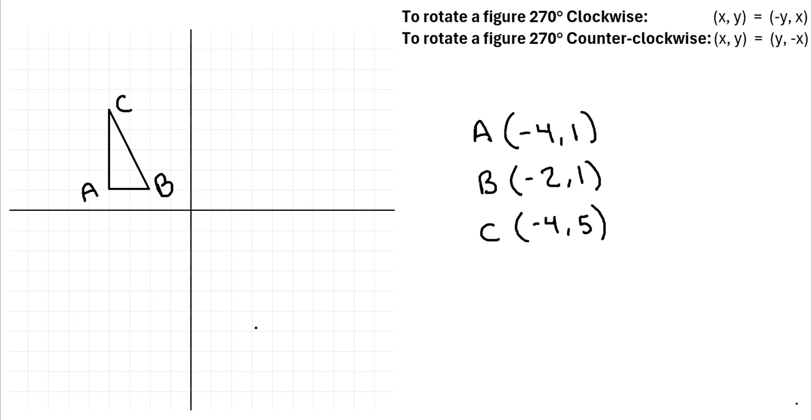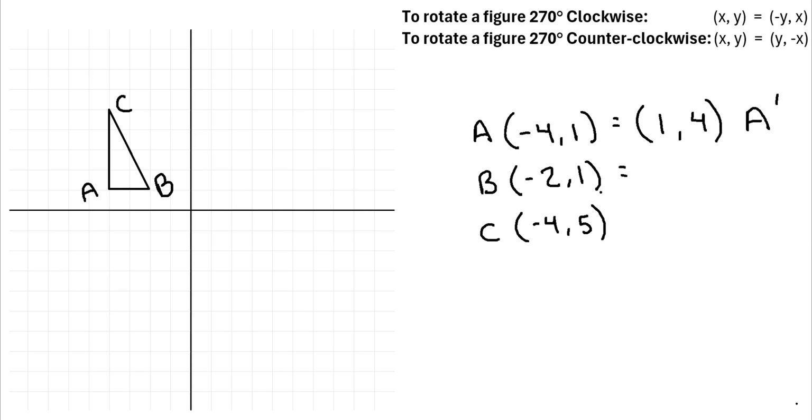All right, now let's say that we want to rotate it 270 degrees counterclockwise. So we want to go this way instead. How could we do that? Well, let's use our rule right here. The xy coordinates become y, -x. So for example, for this A, we'll flip the x and the y to start. So we'll say 1, -4. And then this coordinate right here needs to have the opposite sign that it originally had. So instead of a -4, we actually want this to be a +4. So let's write +4. So this is our new A prime.